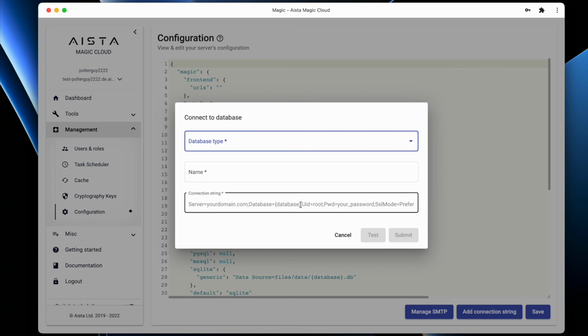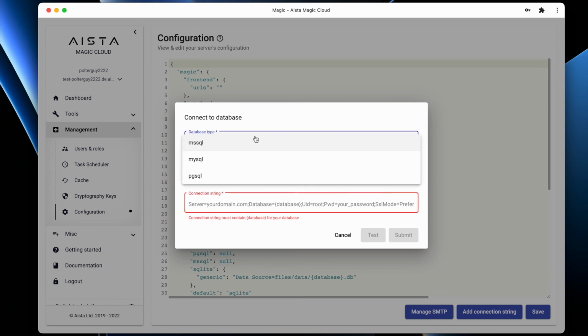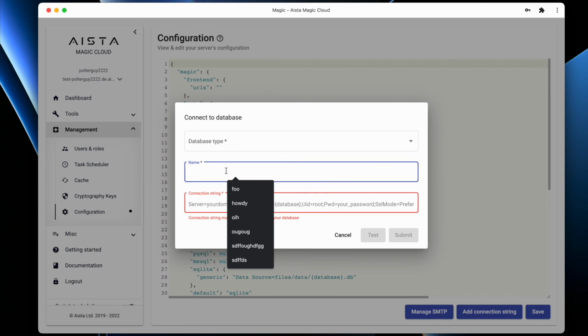Just remember that you must have this part in your database connection string as the database catalog name. And of course, you can add database types of MSSQL, MySQL, and PGSQL. MSSQL being SQL Server, MySQL being MySQL, and PGSQL being PostgreSQL. And then you have to give your connection string a unique name.